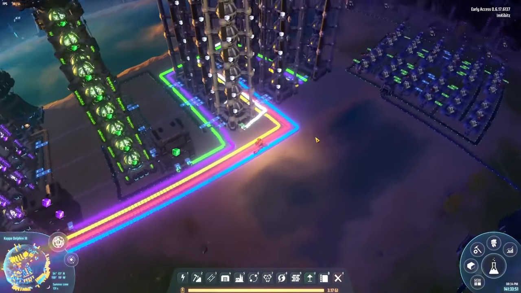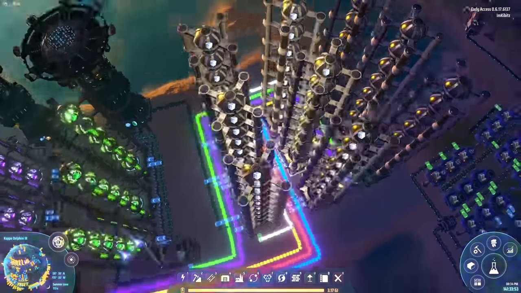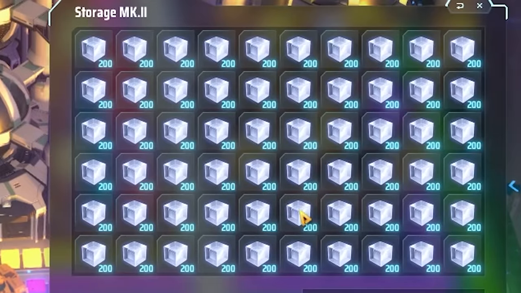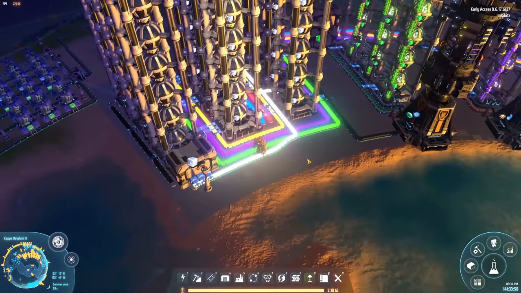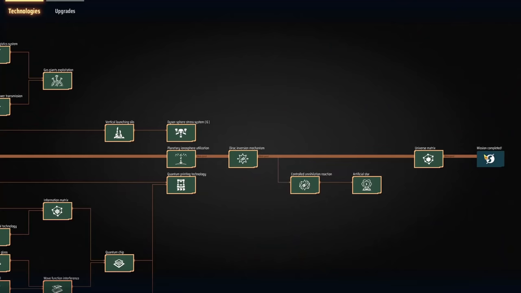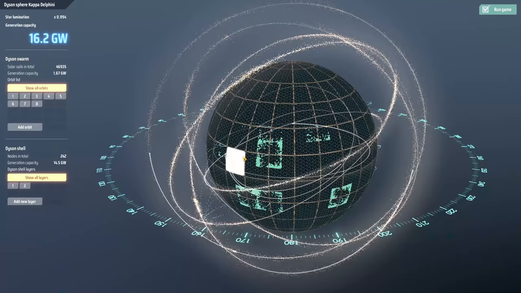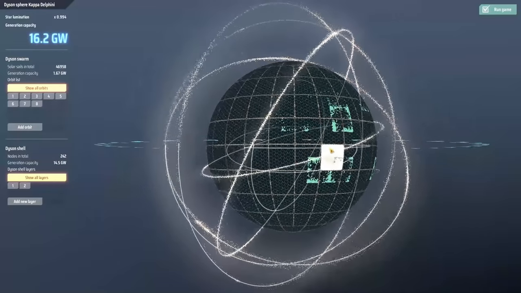Oh, back home though, let's see how the science is doing. Wow, the science is absolutely done. We have an entire box full. Awesome. So now at any point in time, we can click the beat the game button, but I want to have the Dyson Sphere complete first. And it doesn't look like we have to wait long.